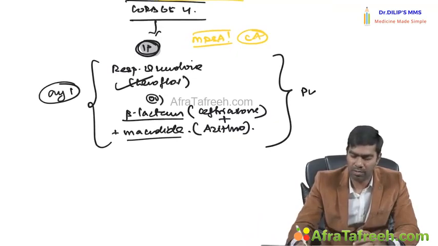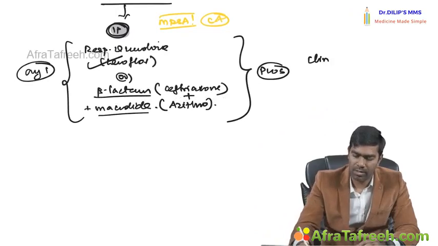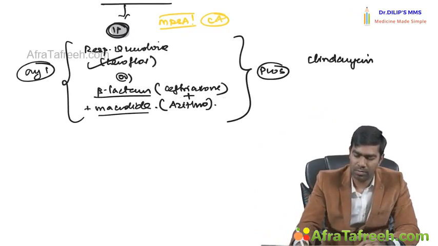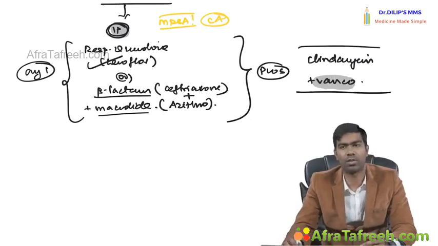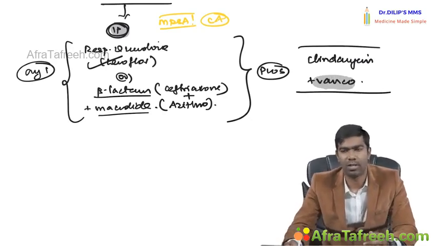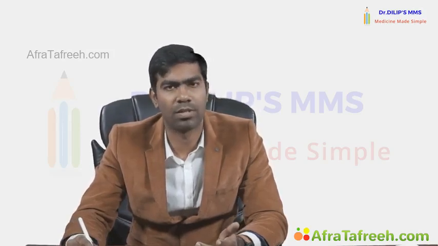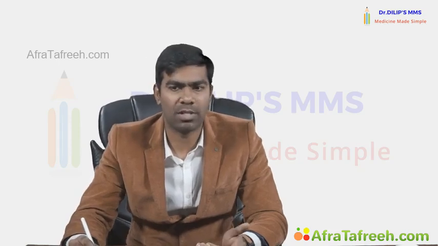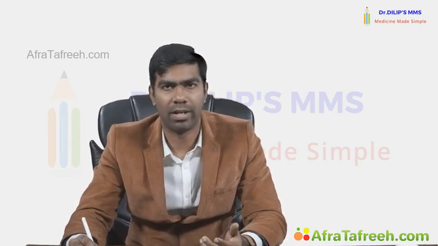At the same time, I have to give, plus, clindamycin, plus vancomycin or linezolid, depending on renal status. Vancomycin is a nephrotoxic drug. If the patient is not so sick, or has normal renal parameters, you can go for vancomycin also. But generally, vancomycin is reserved for ICU patients. If you are treating as an inpatient but non-ICU, you can prefer linezolid also.